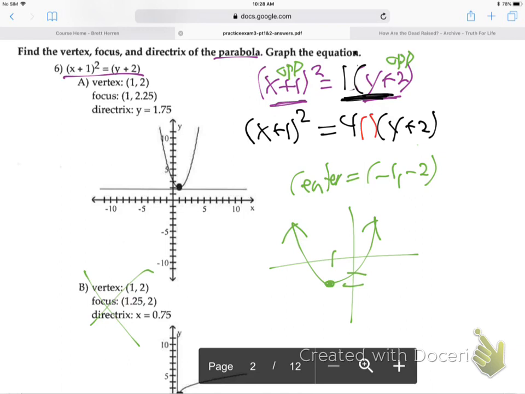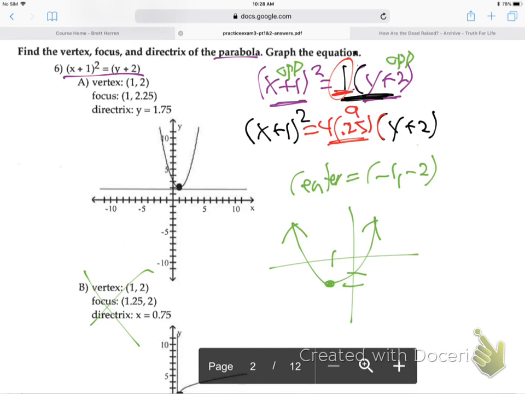So 4 times what is the same as 1? 4 times a fourth, or 0.25 if you want to do decimal. 4 times 0.25 is 1. Like a quarter of a dollar, 0.25, right? Because that's 1, which is what we really have there. You guys okay with that? You always have to force a 4 on the parabola equation, no matter what is there. You got a million there, you've got to factor out a 4. So there's really 4 times 0.25 there.